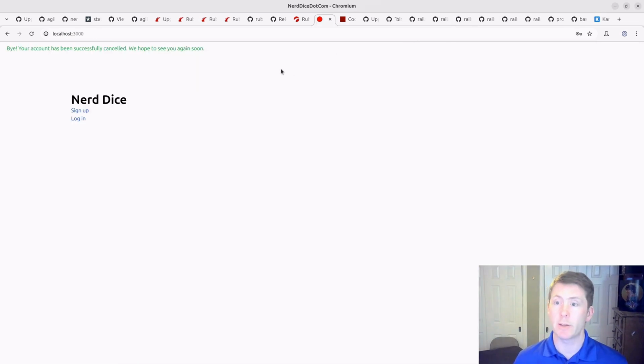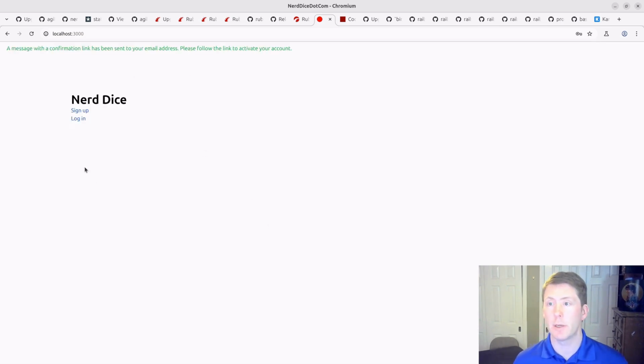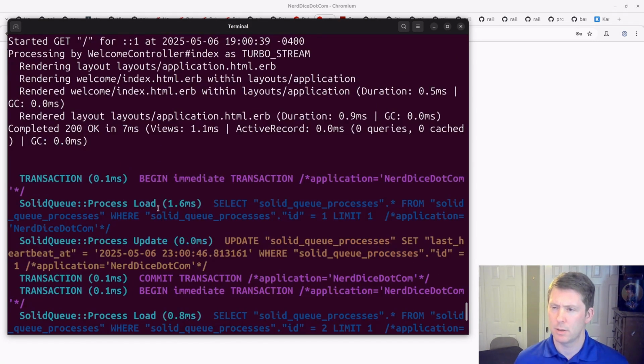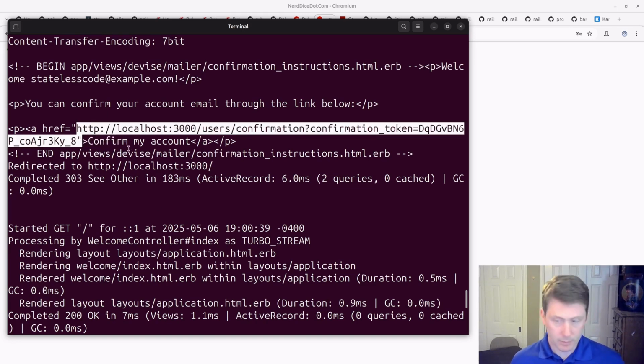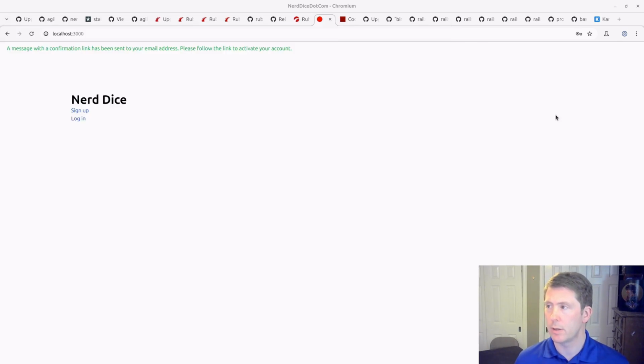The main thing will be to see when we sign up for an account, whether the email delivery shows up in the logs for us. All right, it says the link has been sent. I've got the link. And it looks like SolidQueue did stuff afterwards.